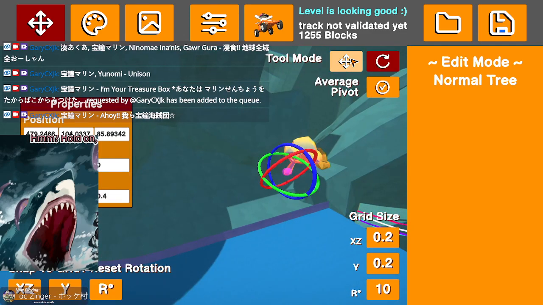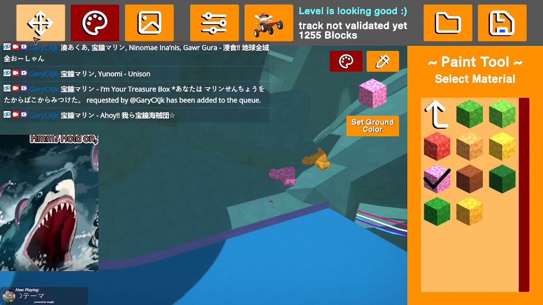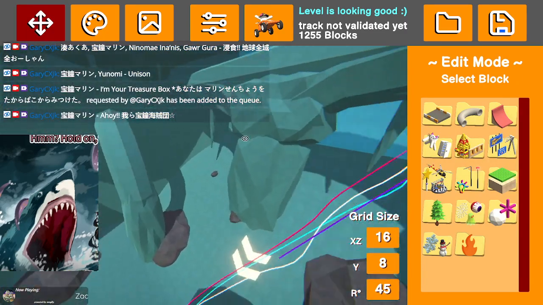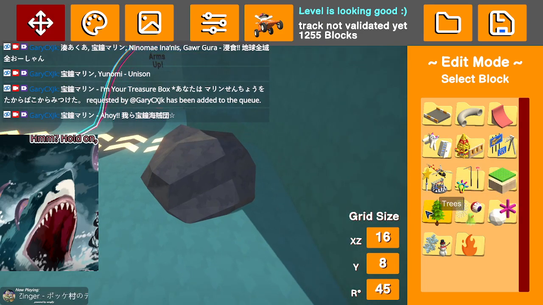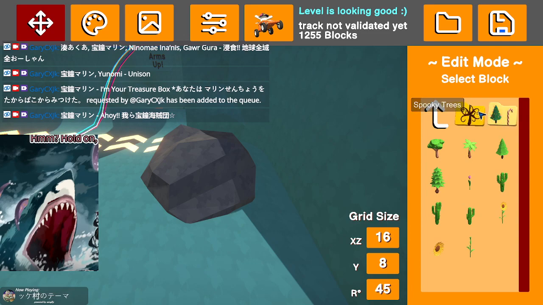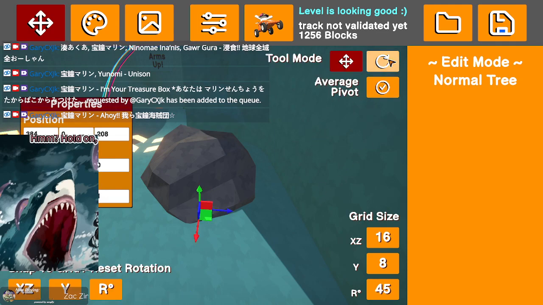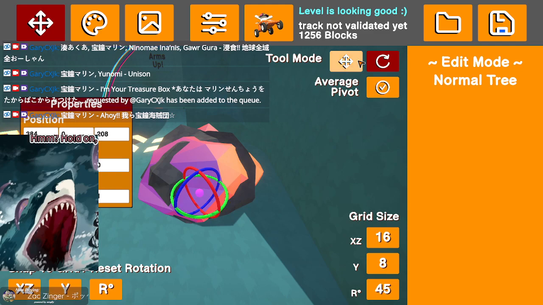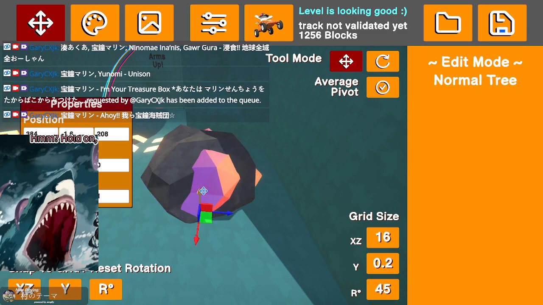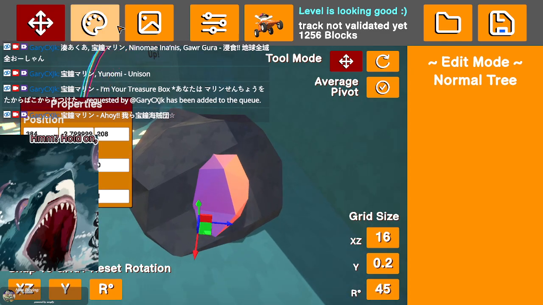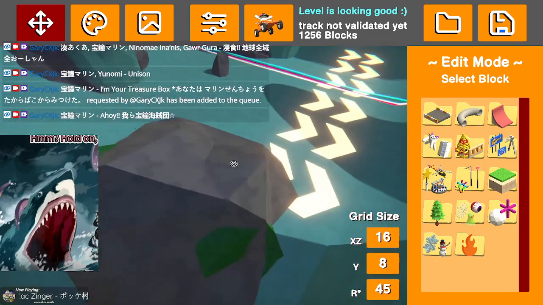Let's move, copy this, and let's make this so, okay, so if I do this and rotate it a bit, and make it this, so now it seems like something is growing on this rock.